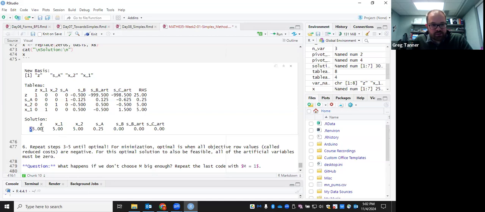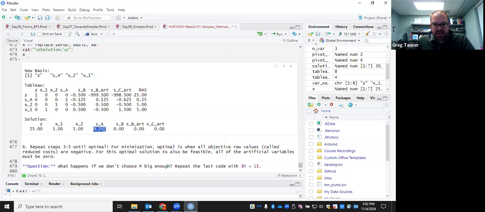Looking at this optimal solution, my objective value is 25. It got smaller from the previous iteration. It's now got no factors of 1,000 in there or no additional penalties in there. It's a little bit harder to tell that here when you replace M with an actual number. But what we can see is we get 5x1 and 5x2.